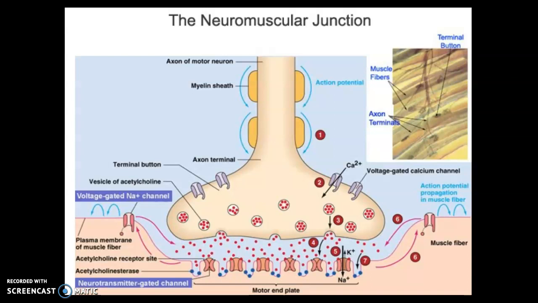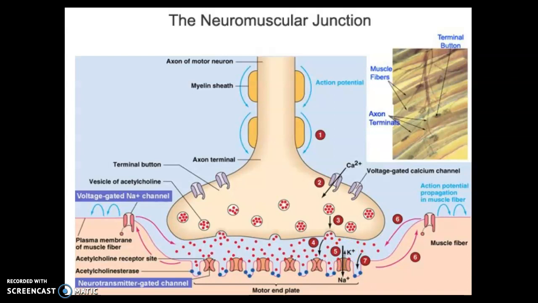And sodium, thanks to the sodium-potassium pump, lives in a really high concentration on the outside of the cell. So there's an unusual buildup of sodium on the outside of the cell. When these ligand-gated channels open from ACH, sodium can now rush into the cell. That's what it's showing with this arrow. See how this arrow is really large for sodium in, and this is a small arrow for potassium out. So sodium is rushing into the cell.